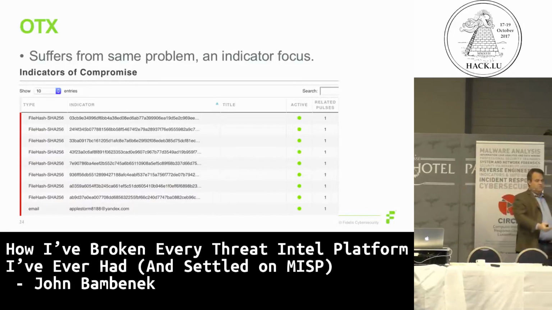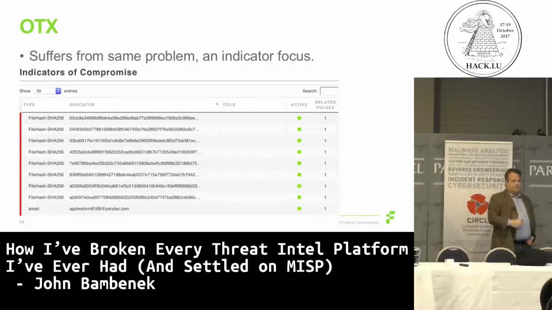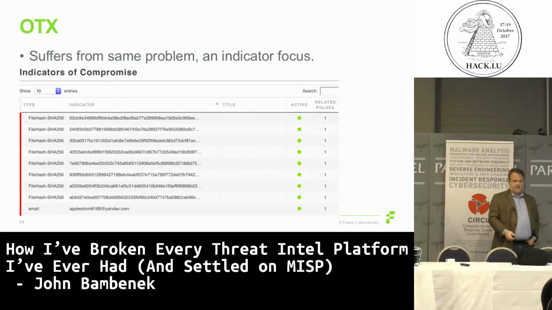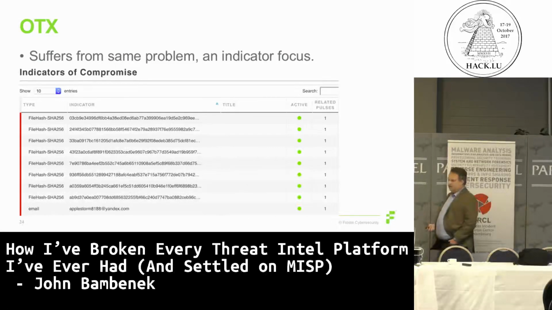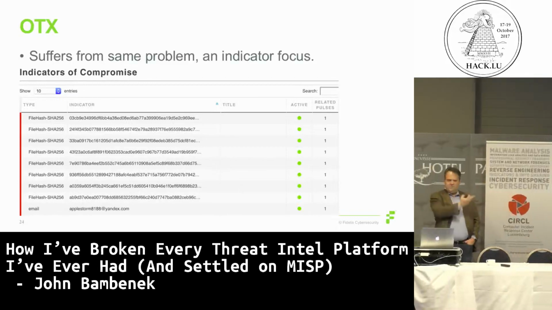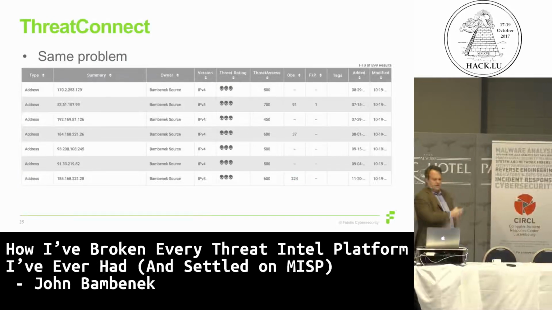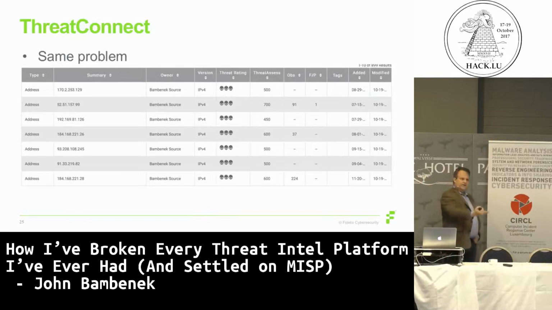I can create pulses, but I can't create 400,000 pulses for each malware config I have, because that would probably break a lot of people who are ingesting that data. But you see, it's just kind of a bucket of indicators. ThreatConnect, the same thing, just kind of a bucket of indicators, which has value. I'm not going to say it doesn't have value, but storing that in a way where I can keep at least some measure of the context just isn't available to me.